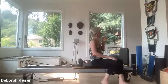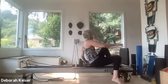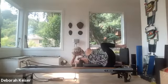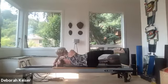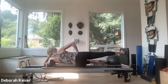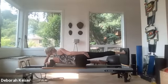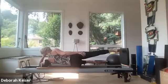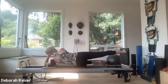All right, on our left side. Okay, same thing. Get that alignment so your shoulders are not jammed up in your shoulder blocks. And when you press out with your right leg, stack the hip, lift your torso. All right, press down with your left leg, squeeze at the base of the booty, and a little kick jump. Keeping the knee straight, don't lock into the knee though. Long neck, belly button in.